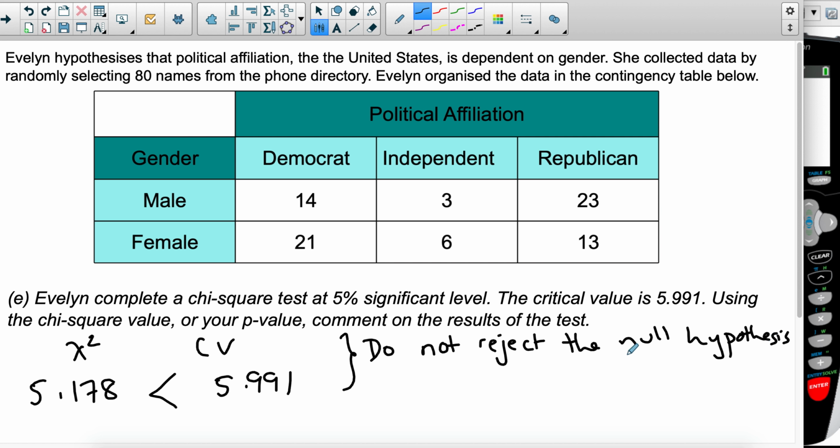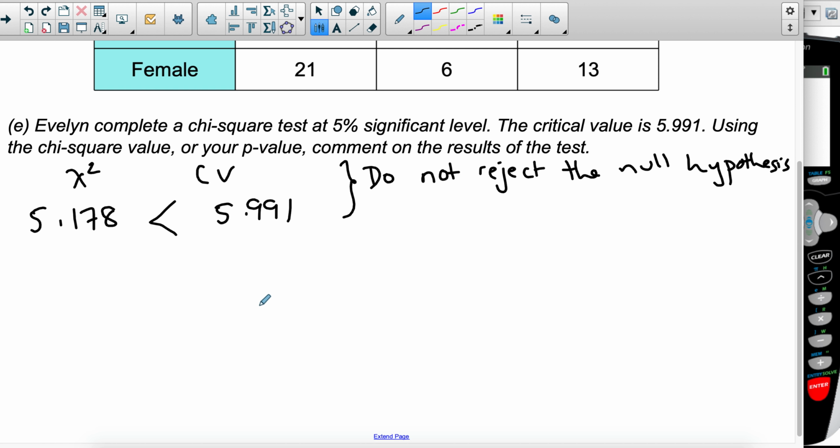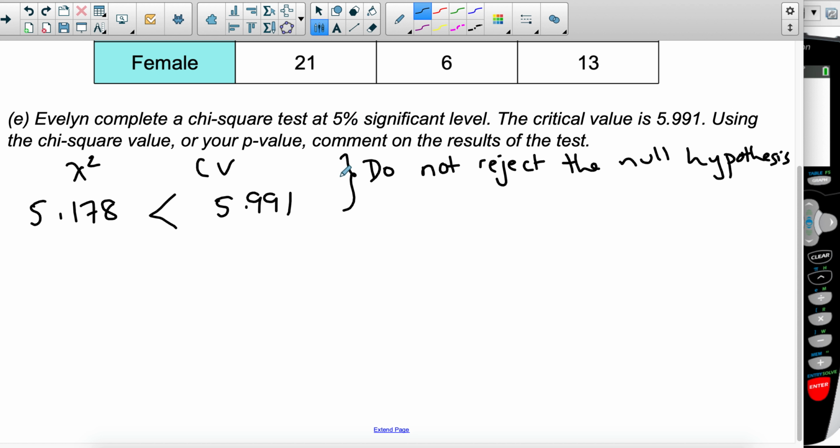So basically what we're doing here is we don't necessarily accept the null hypothesis, we just fail to reject the null hypothesis. And so if you want to conclude even more, you can say, so the political affiliation is independent of gender, or we have enough reason to conclude that this is so, even though the values are quite close. You can pick different significance levels for your IA, but for this question, it's already given for you. Critical value will always be given, and significance level will be given as well.